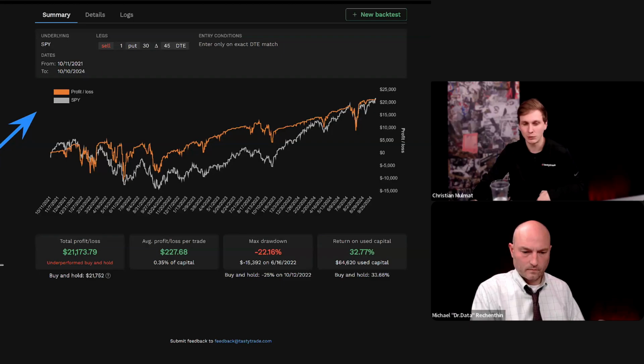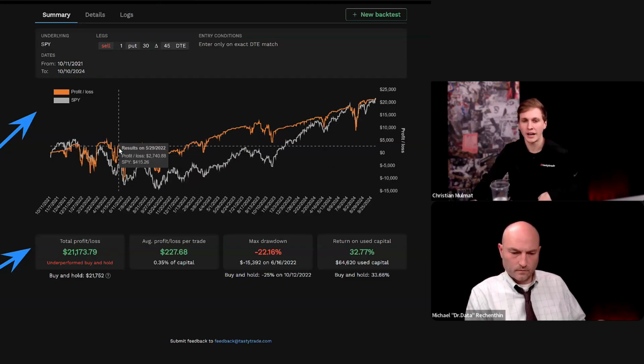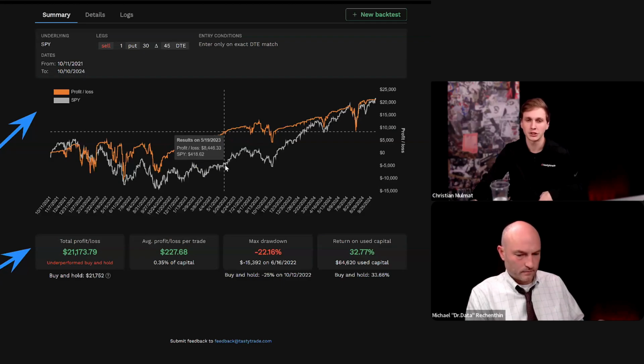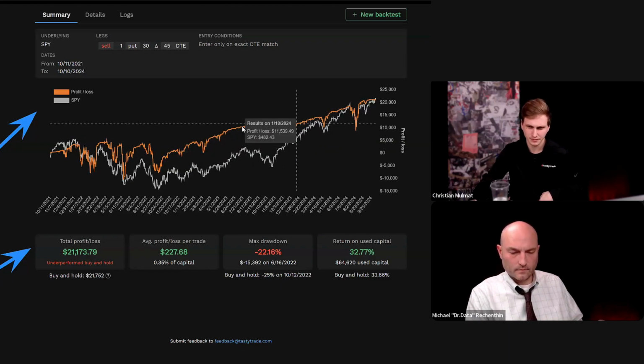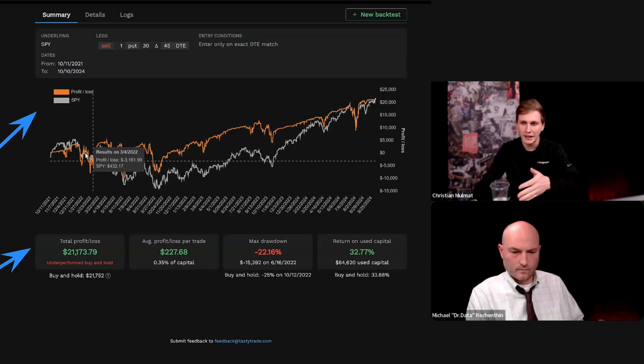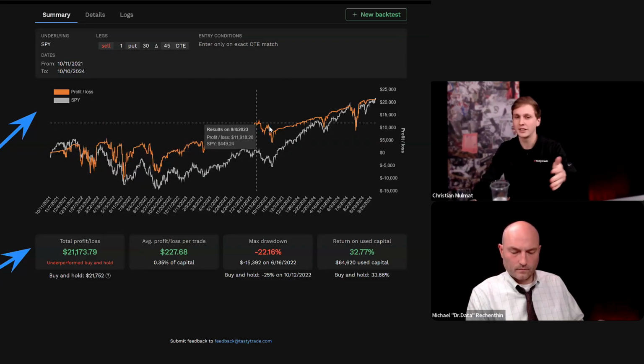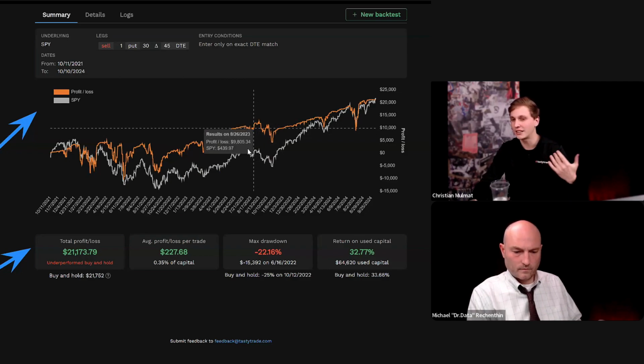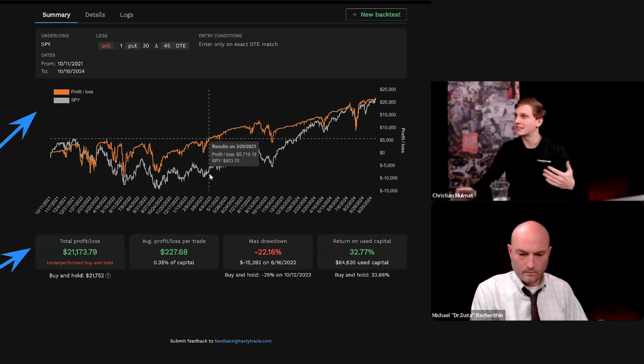And then below, this is what we want to really check out in our backtest here, and also in some of our other pages in just a second. But in this middle area here, we're going to see a graph of our strategy's performance, this orange line, versus just the outright buy and hold. If we were to just buy shares of SPY, that would be this gray line underneath, which is just the price of SPY over time. And you can see the correlation between your strategy's performance and SPY. In this case, selling a put is a bullish strategy. So it's moving directionally, going somewhat together for the most part.